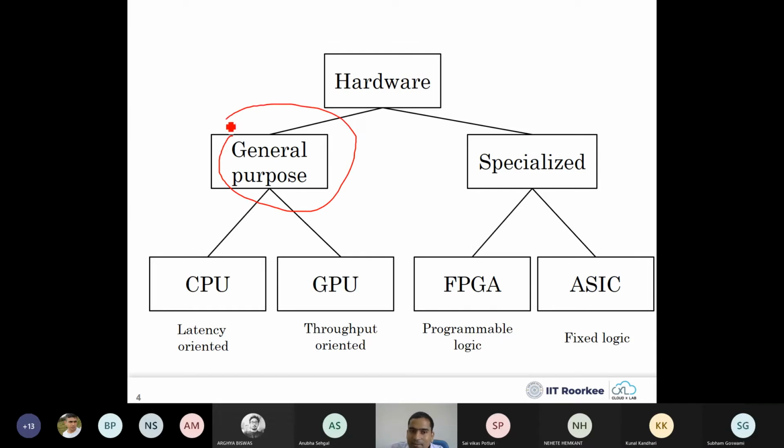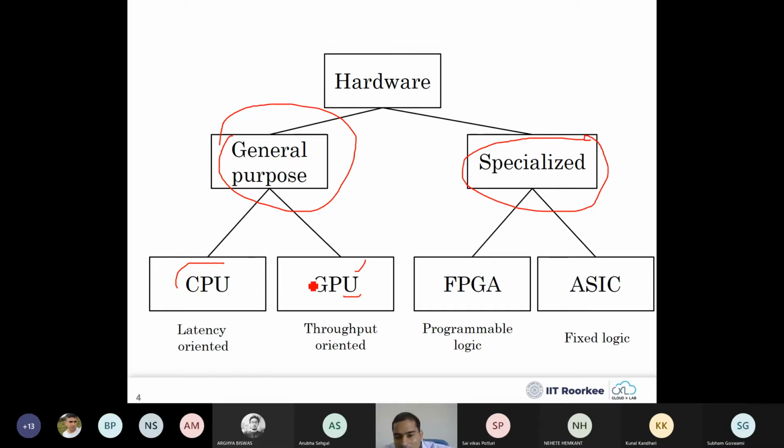Now you could have either a general purpose system, or you could have a custom purpose, right? So see, ASIC means application specific IC. IC means integrated circuit, but it is specific to that application. And opposed to that is general purpose. So in the general purpose, CPU is the most general purpose, right? You can use CPU for a very broad variety of tasks. Whereas GPU is somewhat general purpose, especially modern GPUs, but at the same time they're not as general purpose as CPU. They are still slightly more inclined towards graphics. That means if you use GPU for scalar, they will not give good performance.